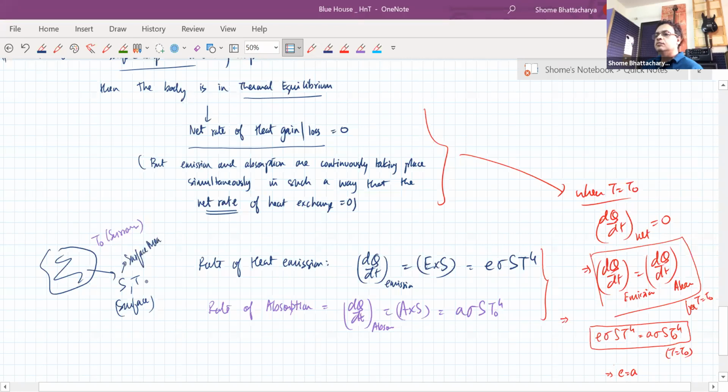Sir, E will be equal to A only in thermal equilibrium, no? That's what I'm explaining. E and A are material properties; their value does not depend on the temperature. Whether I've created the equilibrium at 0 degrees C or 40 degrees C, as long as there is equilibrium, the two rates must be equal. So the two rates can only be equal when E is equal to A. If I had a material whose value of E is greater than its value of A, then in equilibrium it would be emitting more than it's absorbing, but that doesn't make logical sense. Equilibrium means the rate of emission has to balance the rate of absorption.